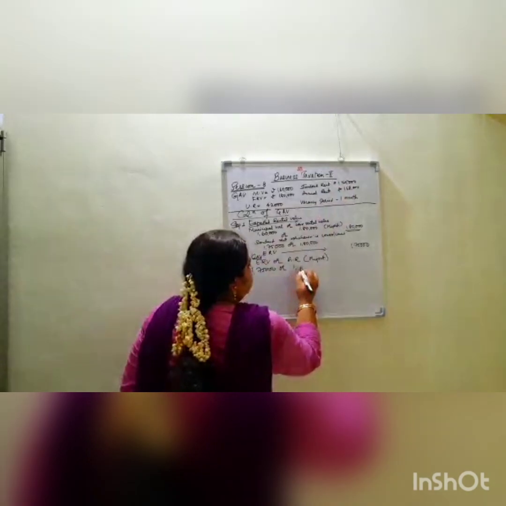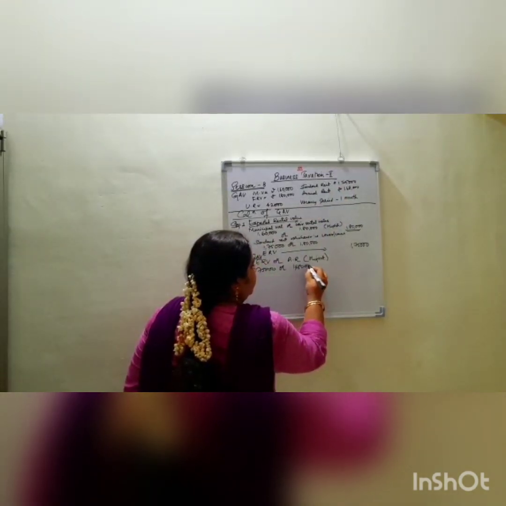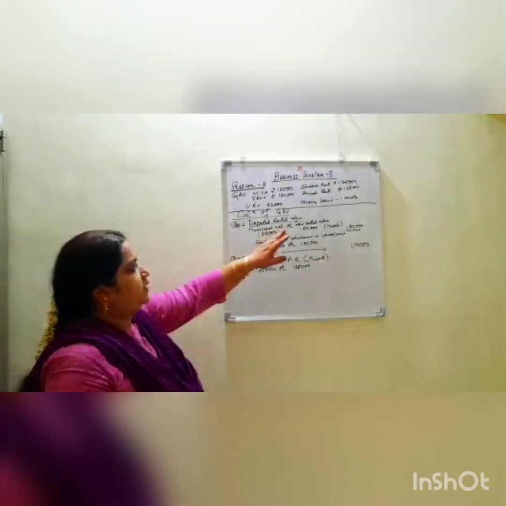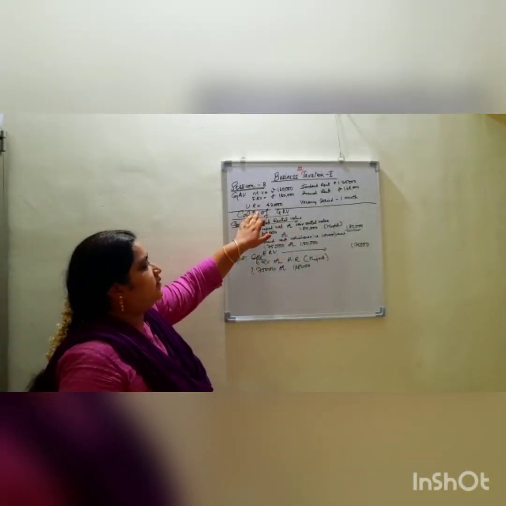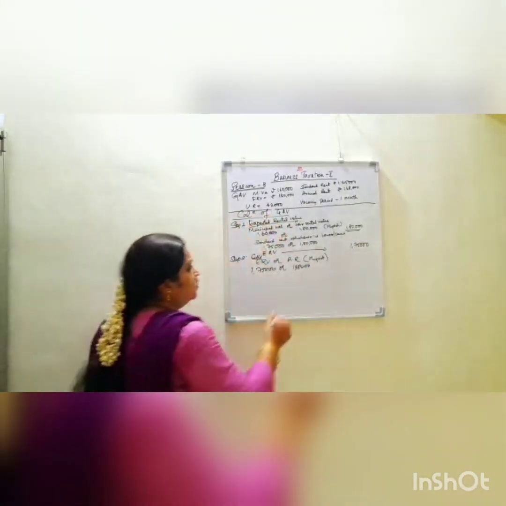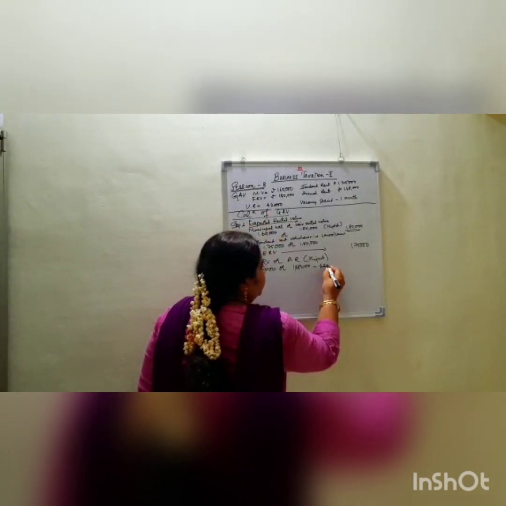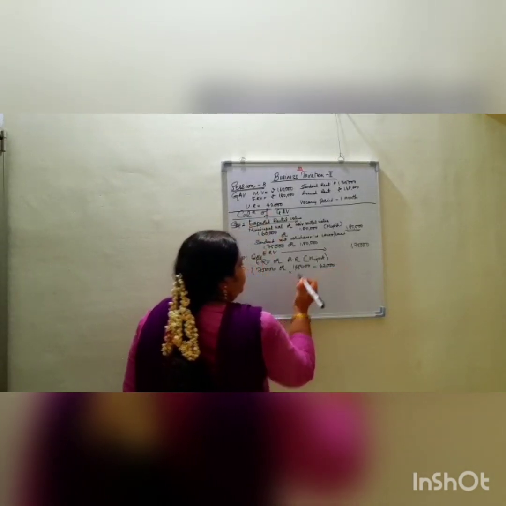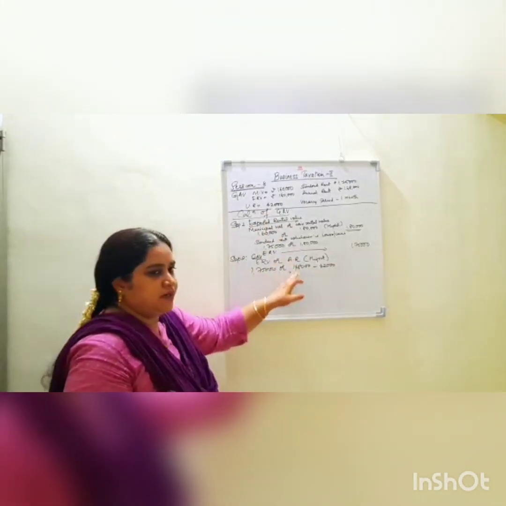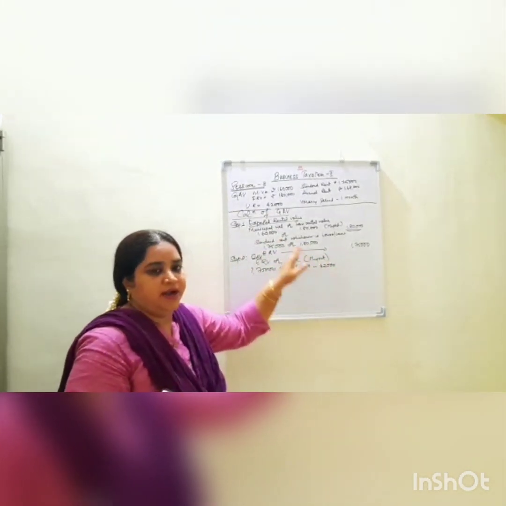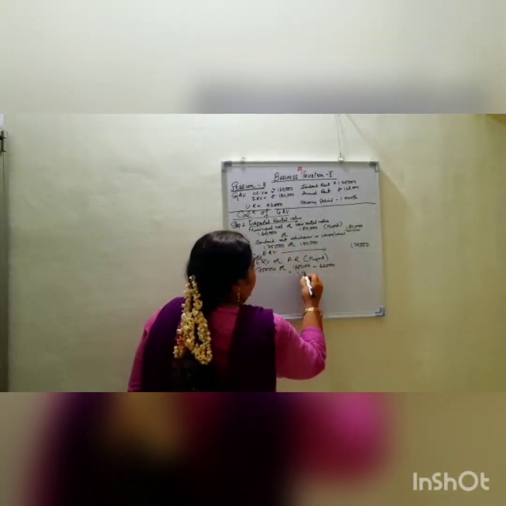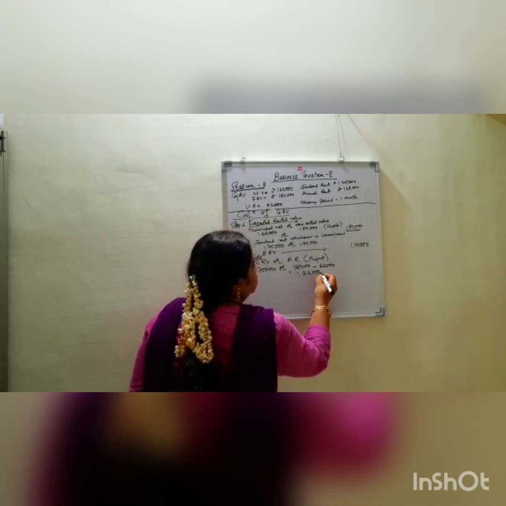1,68,000 is the actual rent given in the problem, and there is another adjustment to be taken into consideration: there was unrealized rent to the extent of 42,000, which should be deducted from the actual rent. In order to arrive at the correct figure, take the actual rent, deduct the unrealized rent, and the resultant amount comes up to 1,26,000.